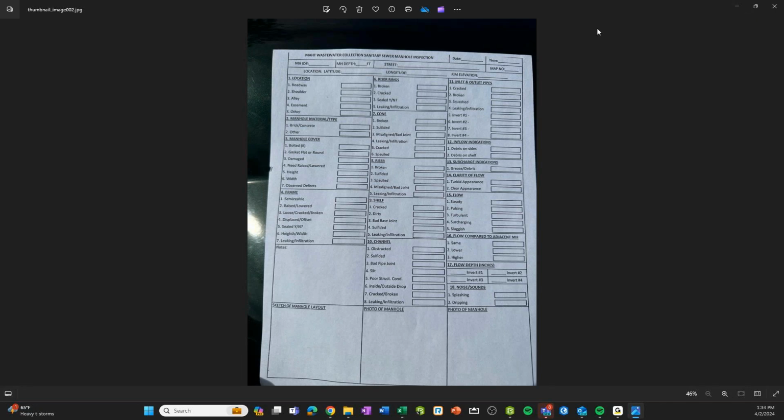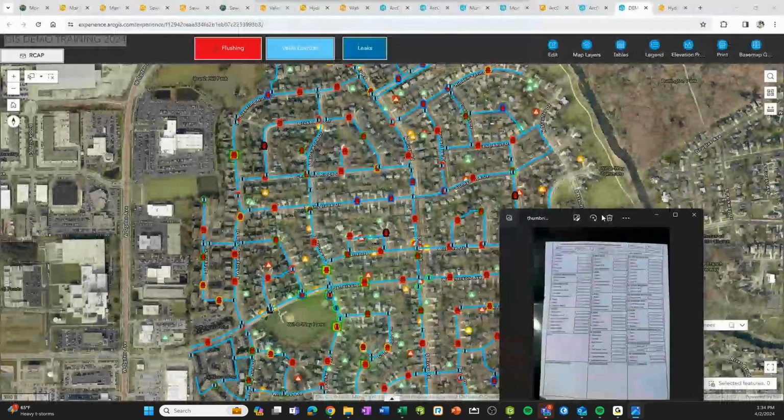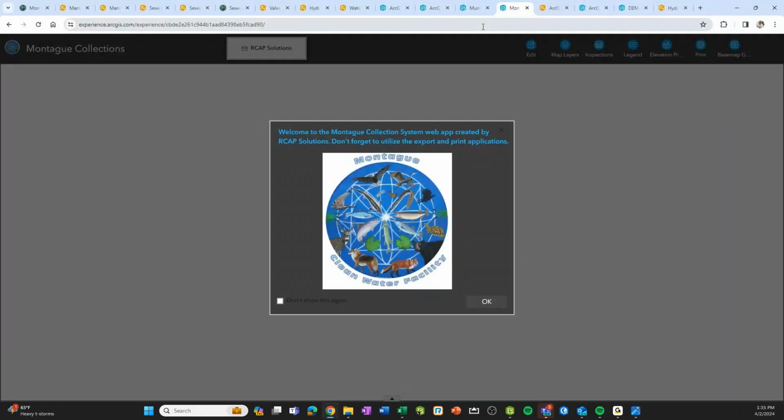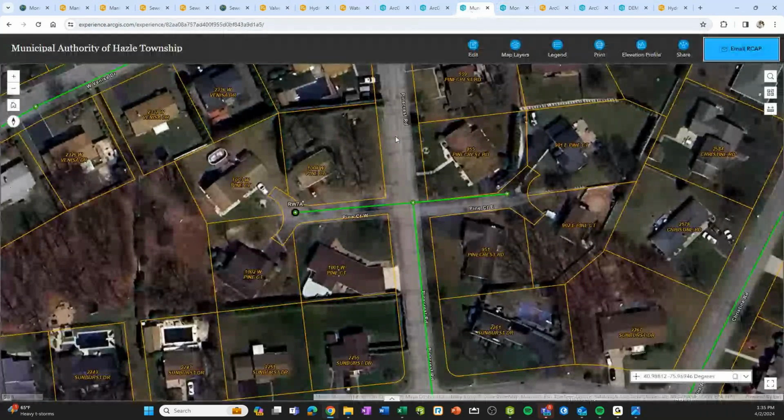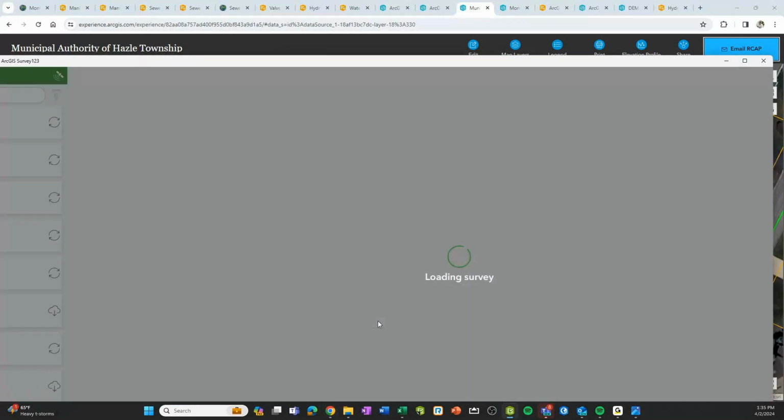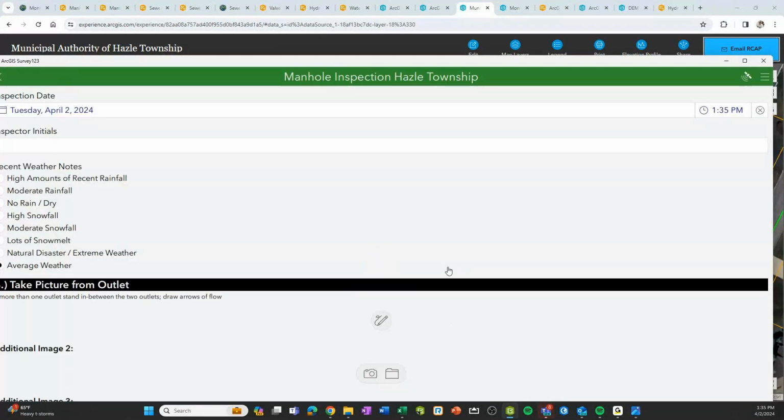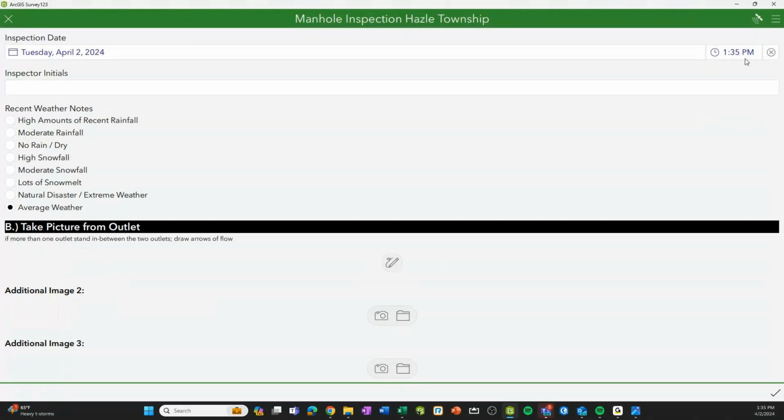So again, if we look at that one more time versus the actual inspection form. I'll click one I haven't here. There's Seth again, get the inspect manhole. So it loads up really quick. It can work completely offline, so you don't have to say, oh, what if I don't have internet? We can create that to work offline. So the survey would upload the results after you have an internet connection.